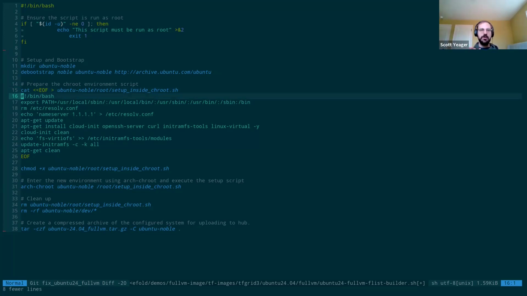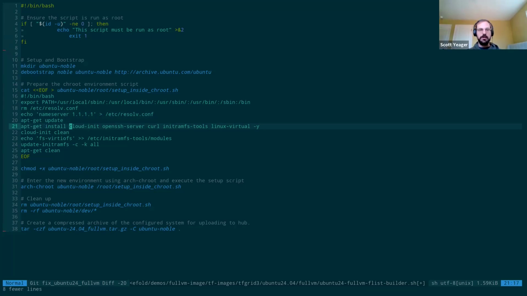So this is essentially a script that's running inside of our image or inside of our VM. It's not a VM yet, but this is how we will be installing any custom software that we want and just prepping the image. And we can see that this is rather simple. We're just putting a DNS server in here so that we can contact some things over the network to install the packages. And then we're just doing some standard apt-get update, apt-get install. This is where we're installing basic things that we need.